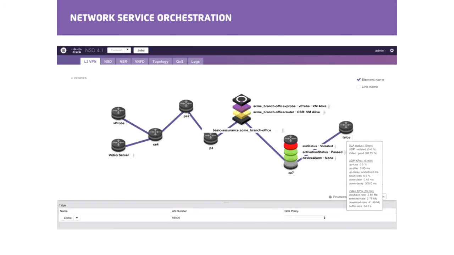The square things here in the orchestrator, we opened up, that corresponds to a network service in the orchestrator. So here we booted a virtual CSR and, extremely important, the virtual test agent. So without booting virtual test agents in the correct place in the network, this would be very hard. So this is what the orchestrator drives, and this is what is available in the NSO UI, fed by the backend from the assurance system. And Mats will show you a couple of screenshots from the SLA monitoring and activation testing, etc.